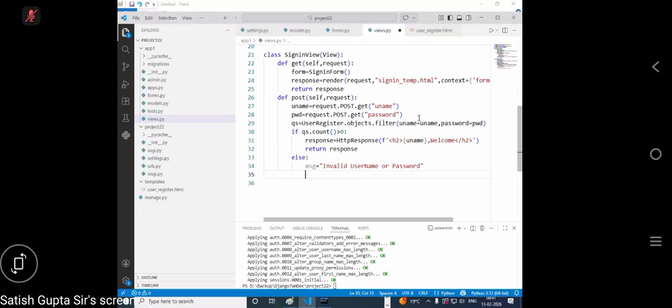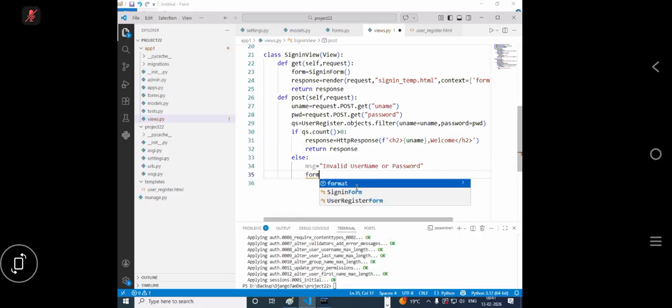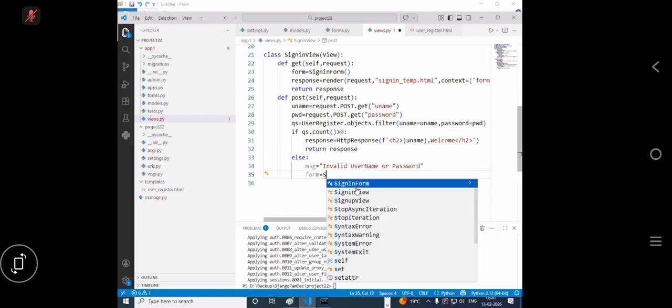But you have to generate this sign-in template with a form also. Form also means you want to generate it with the same data. If you want the same data, then what do you do? Create a form. Input data should be there in the form. So create a form. What is the form?